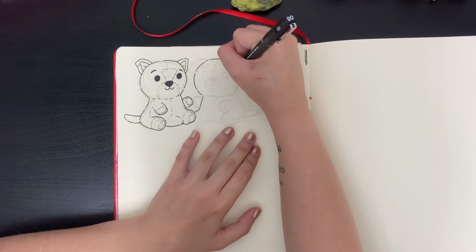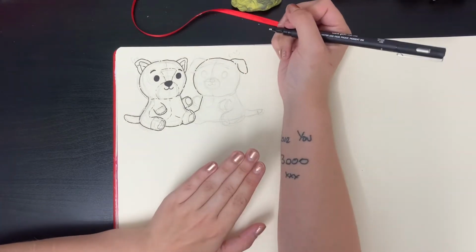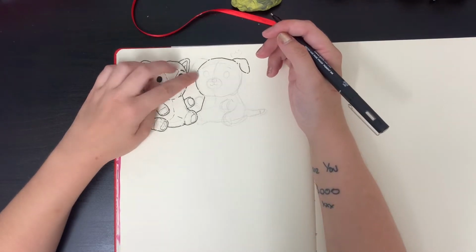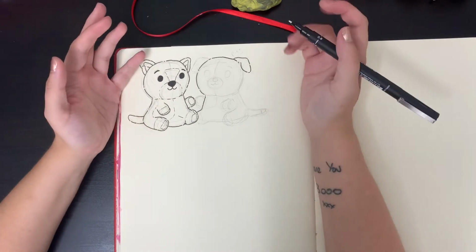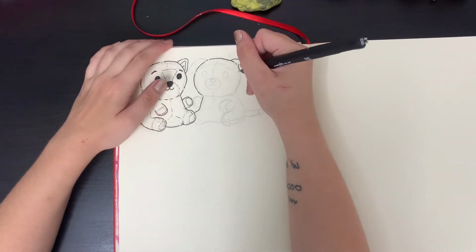The thing I'm not sure about with the line art technique that I'm trying to use is I literally don't know anything about it, so where the gaps are with the dots, I don't know if you're meant to do it. The gaps are actually meant to be where there's light, so it's sort of like the opposite, or whether it is just completely random as if the pen has skipped sort of thing. So I'm literally completely winging this, I have no idea what I'm doing.